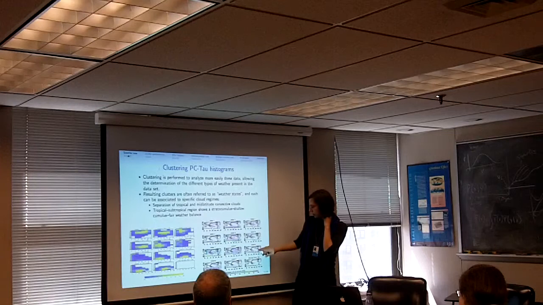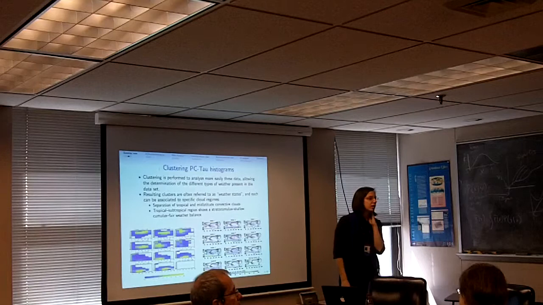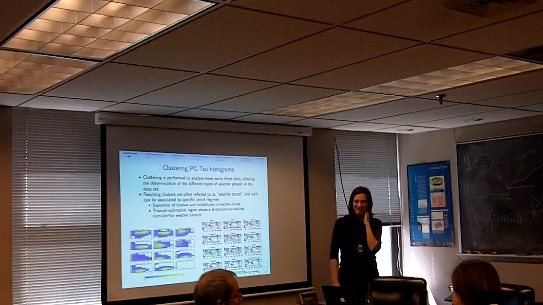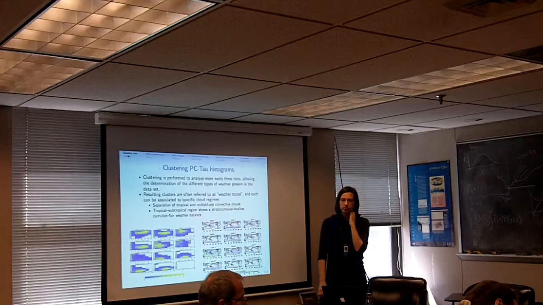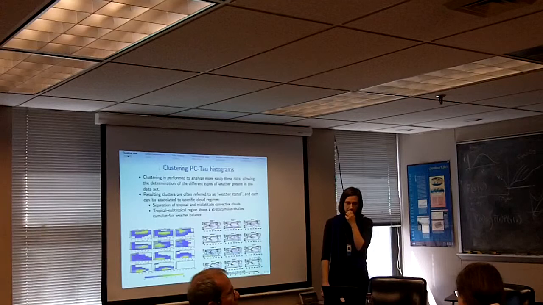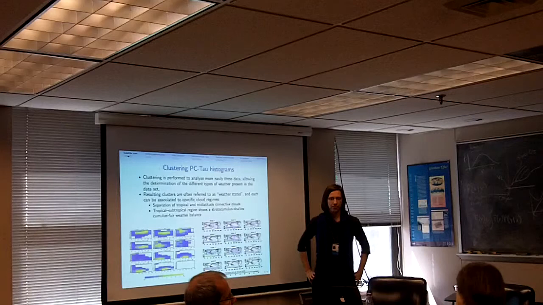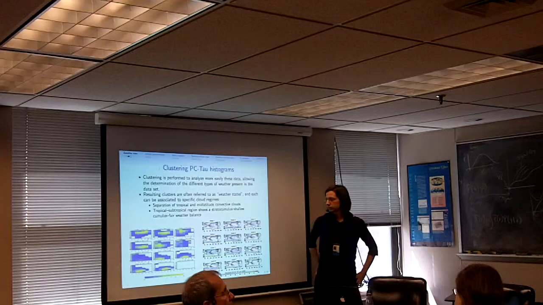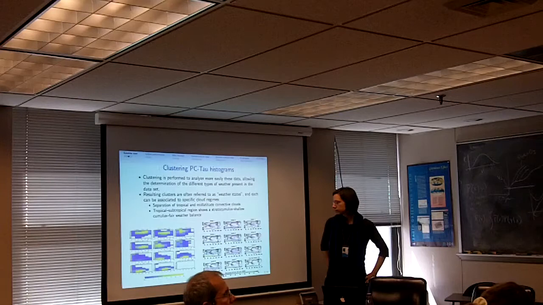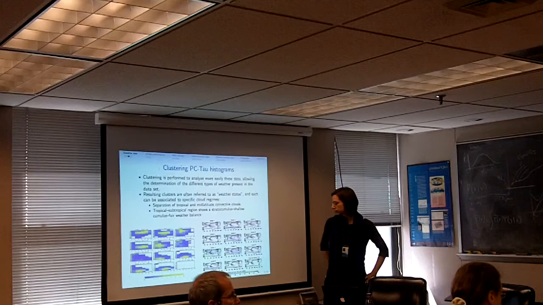So how's the clustering done? Because 9 and 11 look very similar, both in geographical extent. I think George is better placed to answer that, but it's a typical clustering algorithm. The only thing you have to specify is how many clusters you want to get. For that, we try to have some more objective criteria for the number of clusters. You start increasing the number of clusters, and every new one that you get, you compare it to all the old ones, and you set a criterion that it needs to be a certain distance from all the old ones. If it's too close to an old one, then it's not a new one, so you stop right there. It's more complicated than that, but that's the approach.